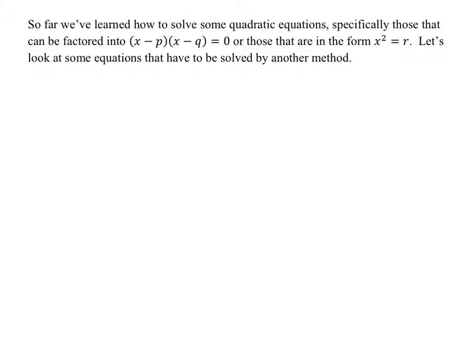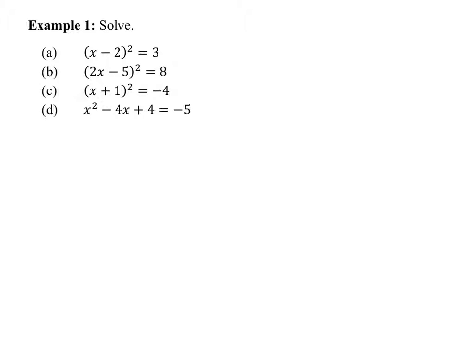So if we look at the combination of these two forms, where we're looking at something where it says x squared equals r, but thinking about the factor form, we're going to take a look at these equations in a moment and see how we progress from one step to the next, showing where completing the square comes from. So let's do part A first. What do I do to solve part A? And be careful, there's an easy way and there's actually a much more difficult way.